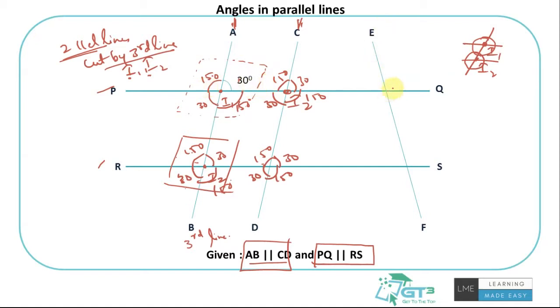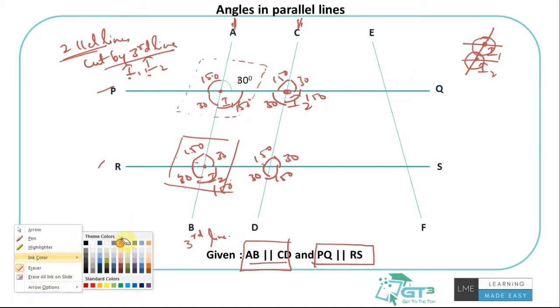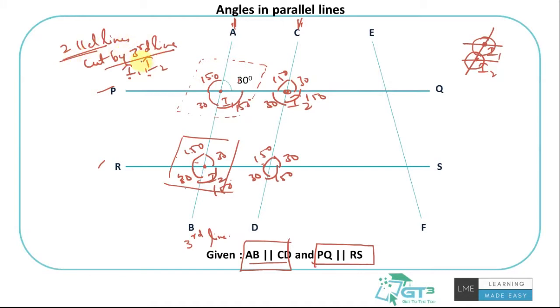Now, what is this angle? I guess some of you might have thought this to be 30, some of you are still looking at how to find this. You might think this is 150 and this is 30 and this is 150, and replicate this here, but that's absolutely wrong. Why? Because read this point clearly: two parallel lines cut by a third line at 2 points is where the replication happens.